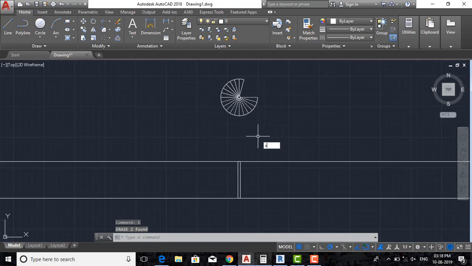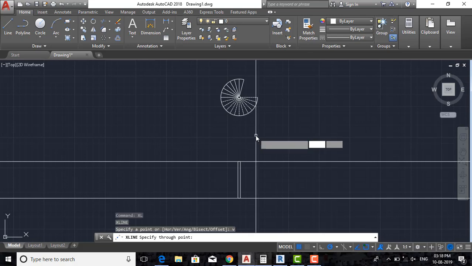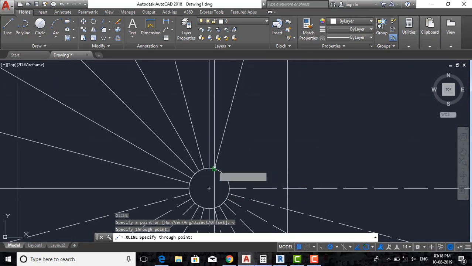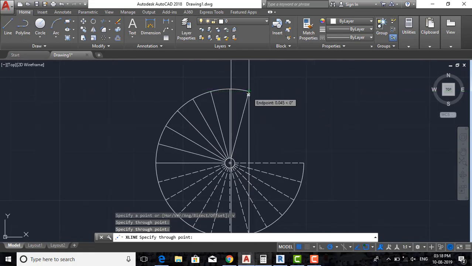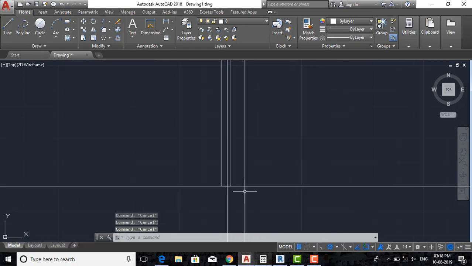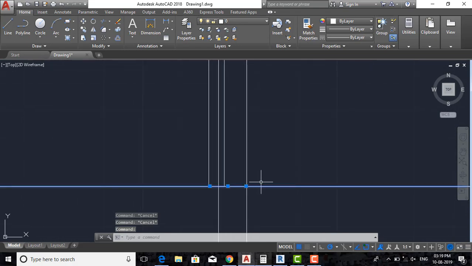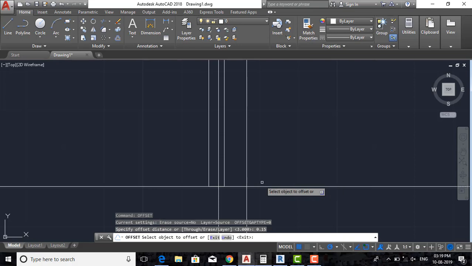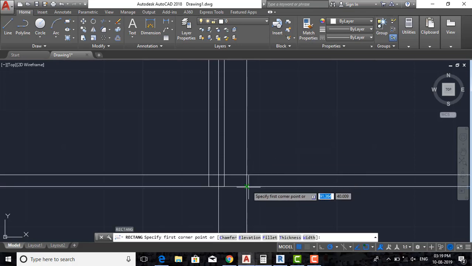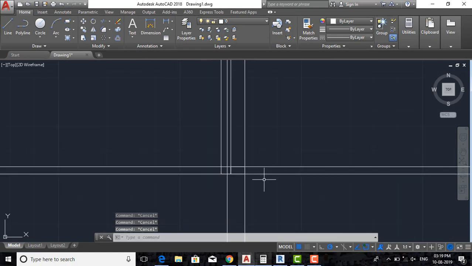Now I will again press XL, press V for the vertical line, and select the edges of the staircase, two edges of one step. Now in the section, from this X line I will take an offset of 0.15. Now I will draw one rectangle for the first step.